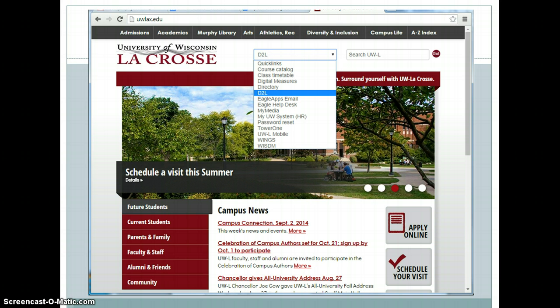If you are new to UWL, the university uses a course management system called Desire to Learn, or D2L. Course materials, including PowerPoint slides and handouts, will be posted there in a section called Content. The homework you do in the class will be online D2L quizzes on the Quizzes tab, and I'll talk more about that in the first week of class. You can access D2L from the main UWL website on that drop-down menu.